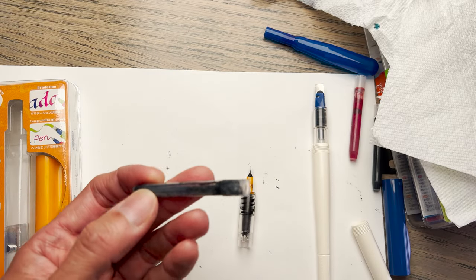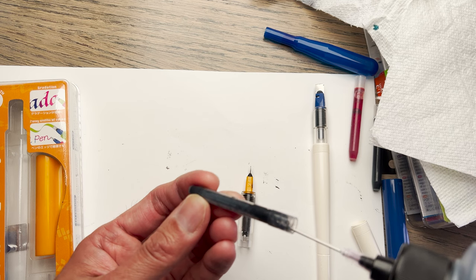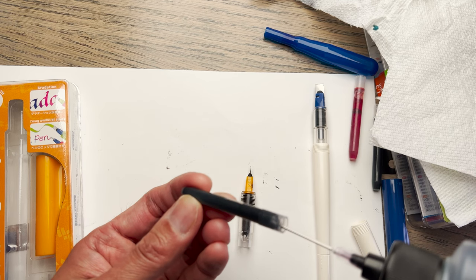These cartridges are transparent, so if you're refilling them, it makes it easy to see how much ink you have left and when it's time to refill.